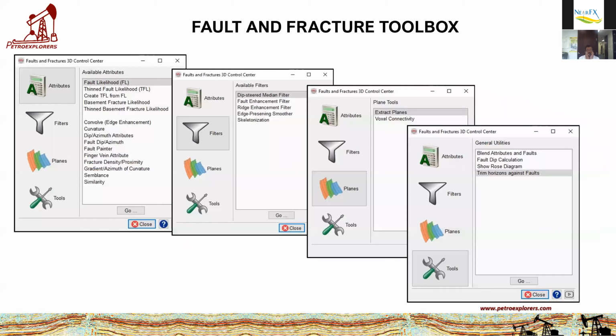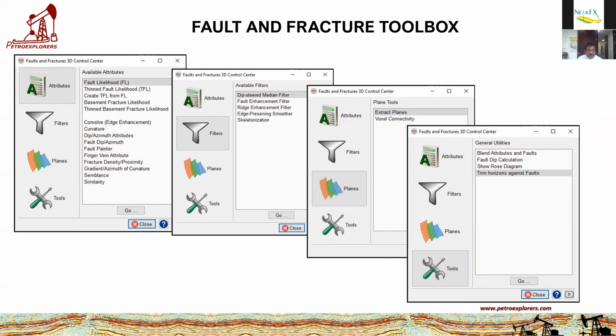So the tools which the OpenDetect fault and fracture plugin implemented contain a whole set of the fault likelihood, thin fault likelihood, and then creating a thin fault likelihood. In addition, they came up with the basement fractures, and most recently a new plugin implemented is FracTex.